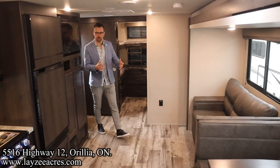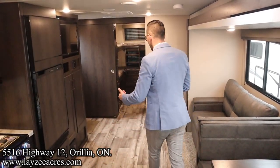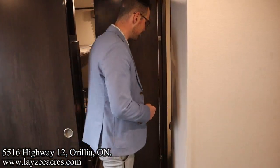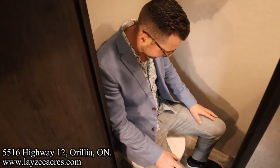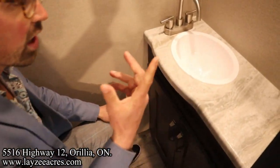Coming inside that Transcend 321, you're standing in the main bathroom there looking through the living space. Let's talk about this bunk area first. Here at the back, we've got a two-piece bathroom — that's right, a porcelain toilet even in the secondary bathroom. Hip space is good. We got some cupboards down here, a smaller sink and a mirror.